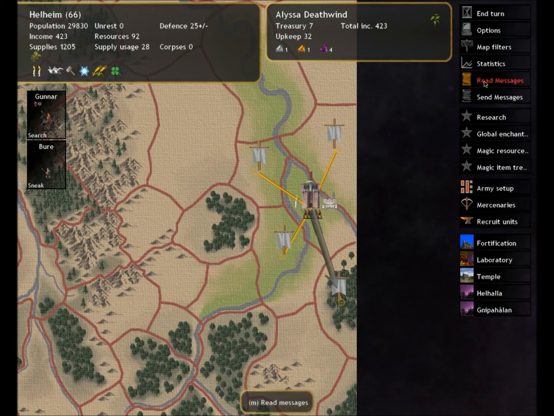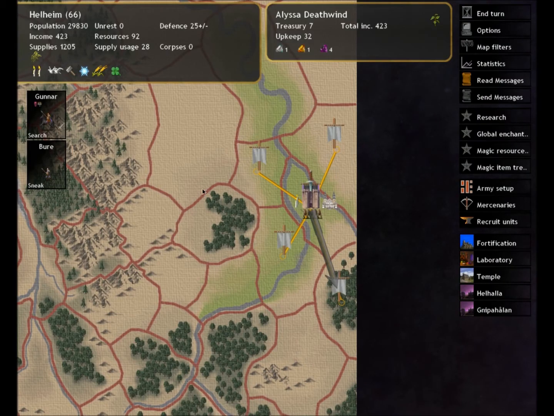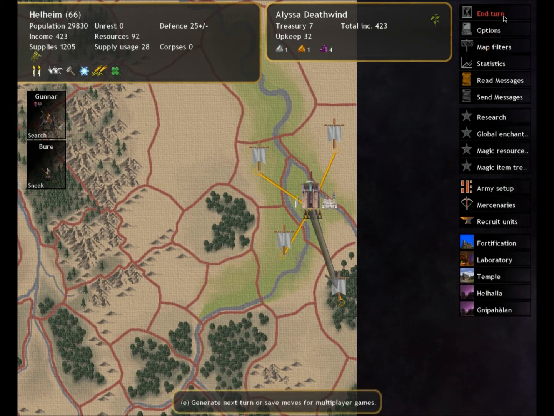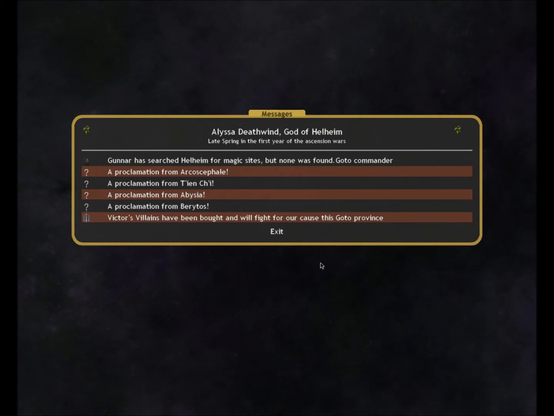Then there are messages. You can read the messages at the start of the turn. Statistics, which is the score graph, nation overview, Hall of Fame. There's no one in it yet because Hall of Fame is kills and kill-based. There are map filters, and there's also the end turn button, which I think I'm going to do right now because I think you guys are going to get annoyed if I keep this turn going any longer.